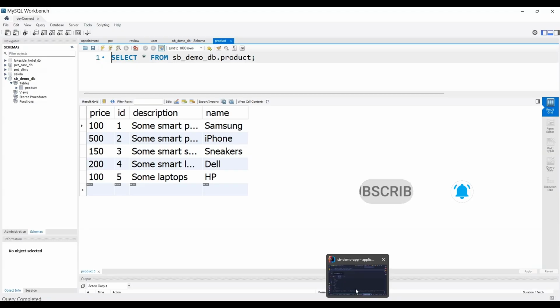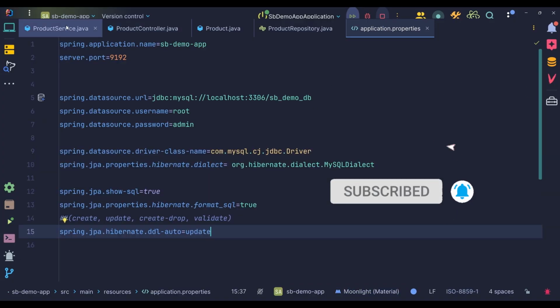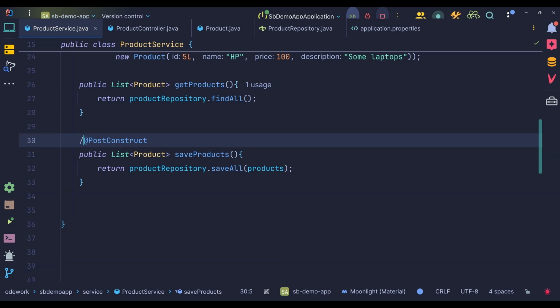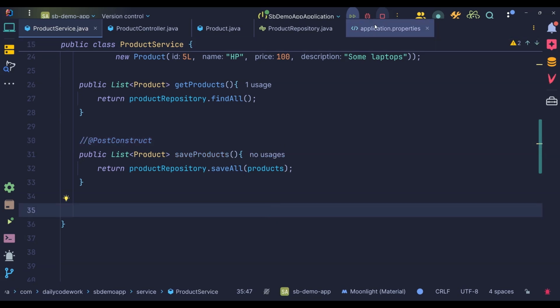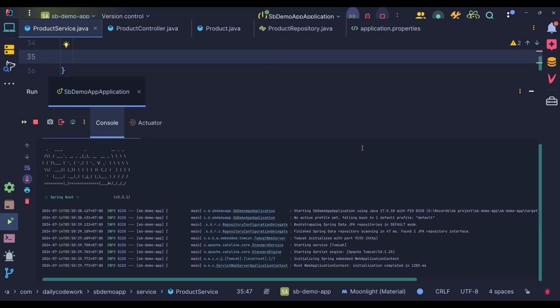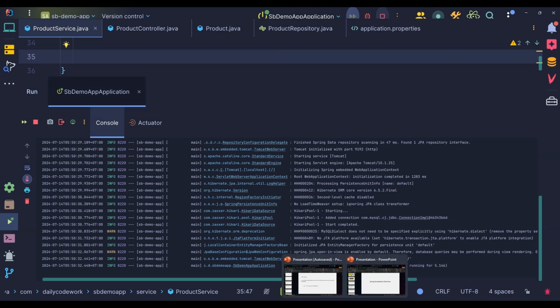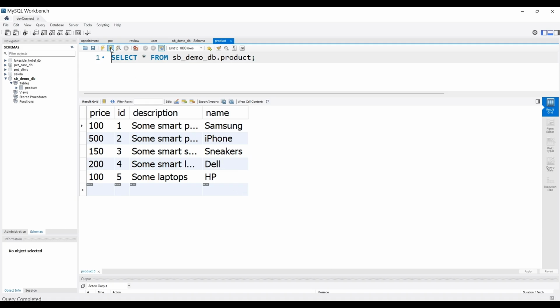And now for the last time, let's go back right here. I'm going to remove this. So let's go back right here. And so now let's silence this one as usual. Let's silence it and let's run it again. And so here our project has started running. Let's go back to our data, our table. So let's refresh. So you see that our data is still here. Nothing is lost, right?